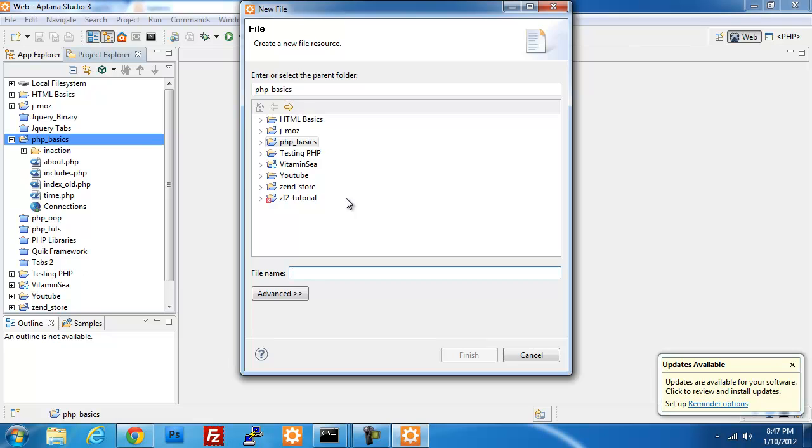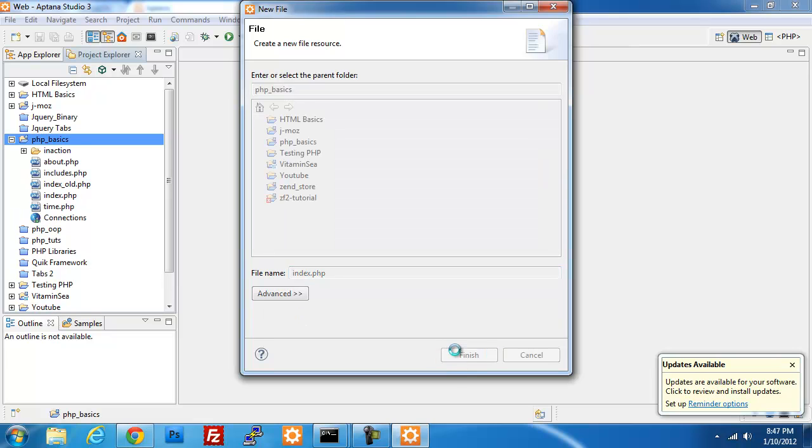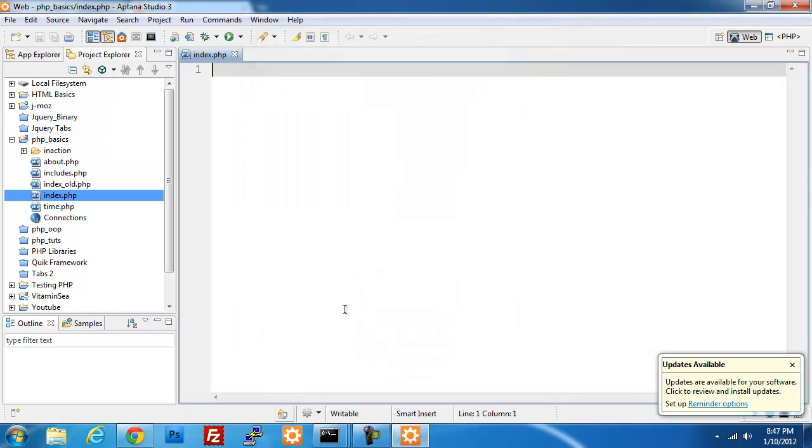If your Apache server is set up differently, then you're most likely the one who set it up that way, and you'll know what extension you're going to be using. You can set up Apache to process PHP under different extensions, but I'm not going to cover that in this video. So we are going to name ours index.php, and that is just going to be the index file in our directory. We're going to click on Finish, and we should get an empty file.